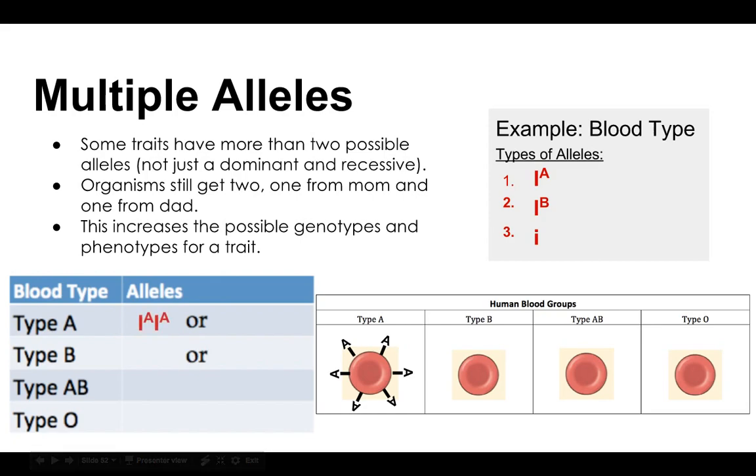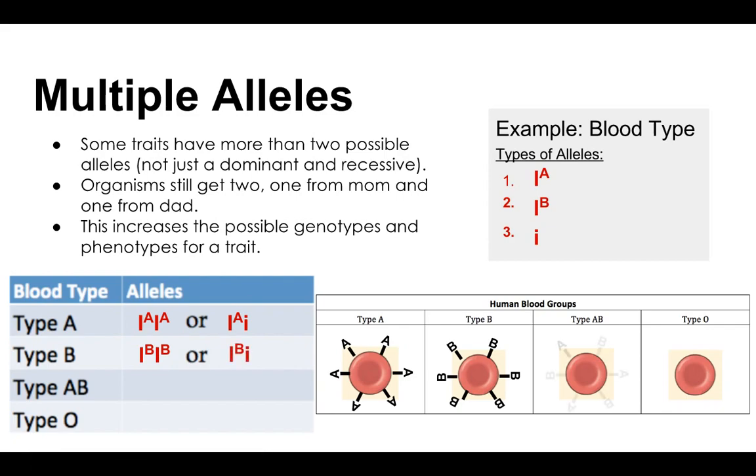And so for the alleles for that, you could be homozygous dominant. You could have both alleles that make the A protein, or you could be heterozygous and you just have that one allele that makes your A protein, and the other is just a recessive allele that doesn't make any protein at all, but you're still going to have that phenotype of having type A blood. And if you are type B blood, you're going to have the B protein on your red blood cell surface, and just like type A blood, you could either be homozygous dominant or heterozygous.